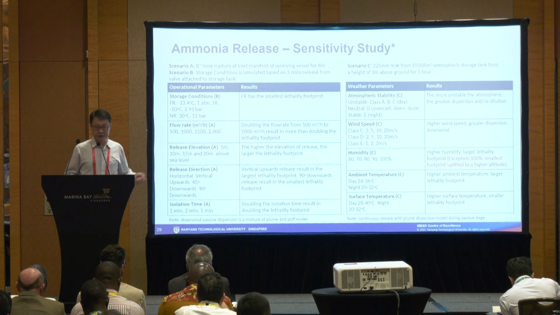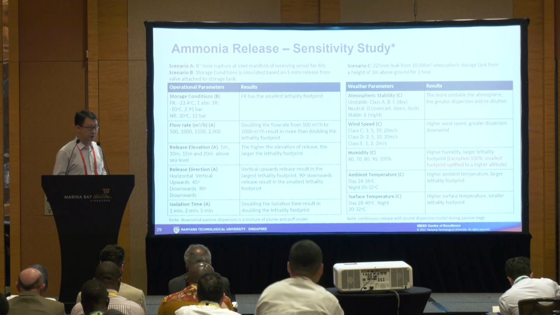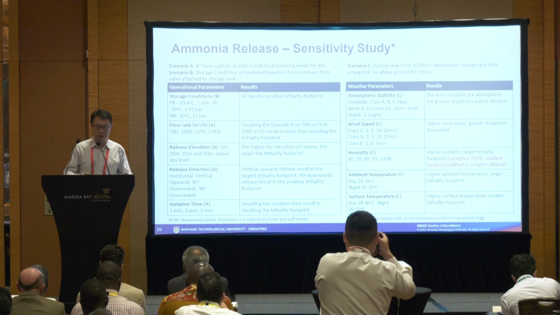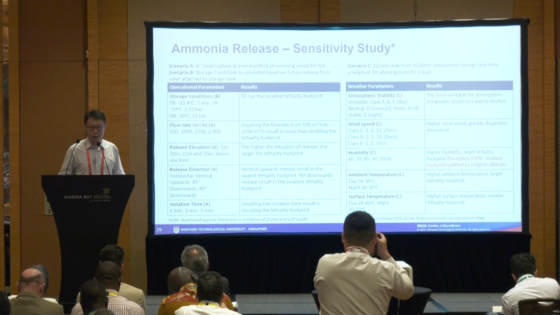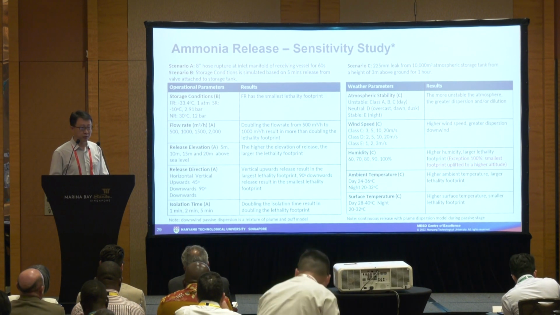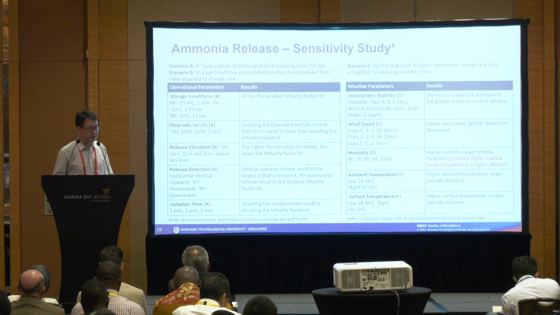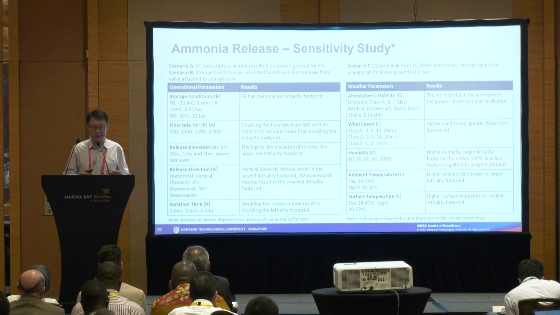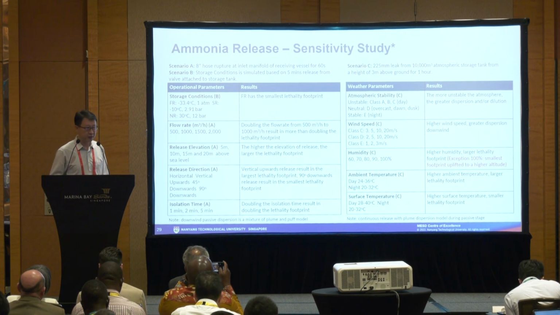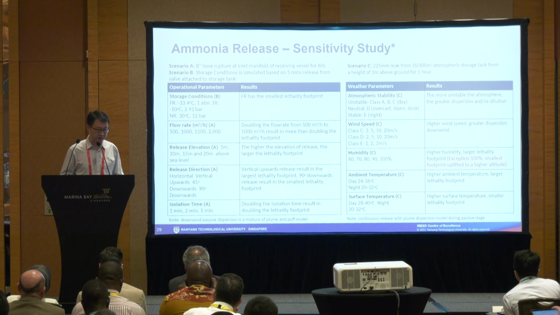And this is a sensitivity analysis of ammonia leak if you change the operational parameters and the weather parameters. And we recently published one scientific paper in the Journal of Hazardous Materials. Later, I will show you the download link. You can take some time and read the paper. You will get a lot of insight.